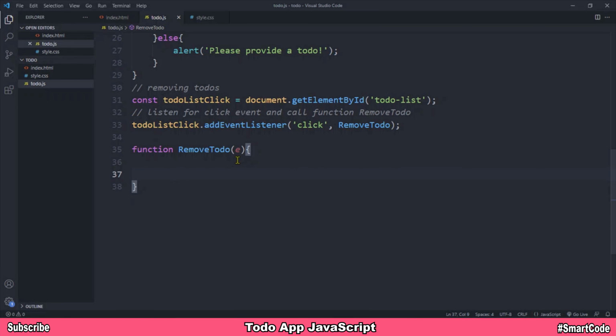So it's an object of this click event, and the event object is passed automatically to the function when you perform a click, right? So our removeTodo function is receiving an event object, and like I said, this object is incredibly useful. It has a property named target. The target property gets the entire HTML element in the JavaScript on which the click event is performed. Let me make it clear with the help of an example. Let's console.log the target property.